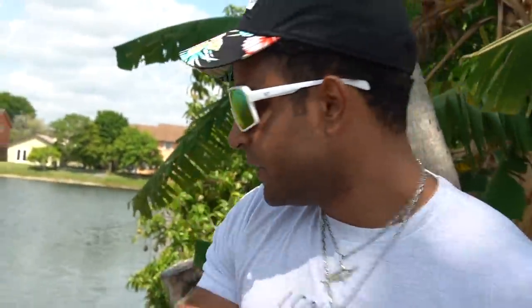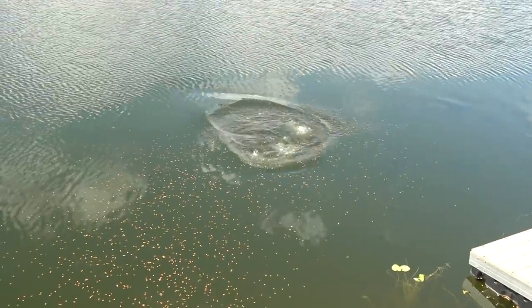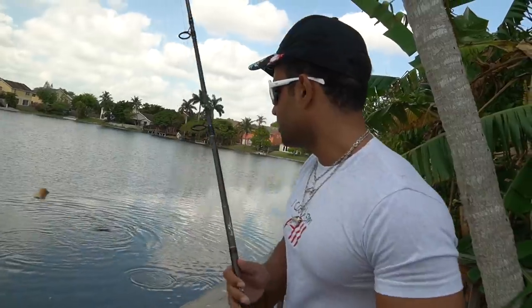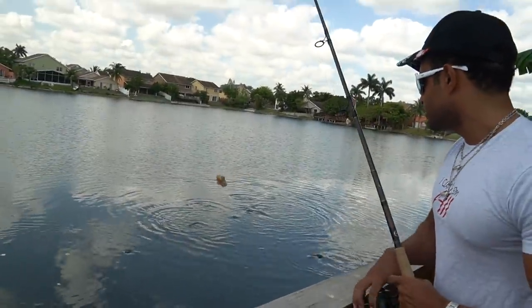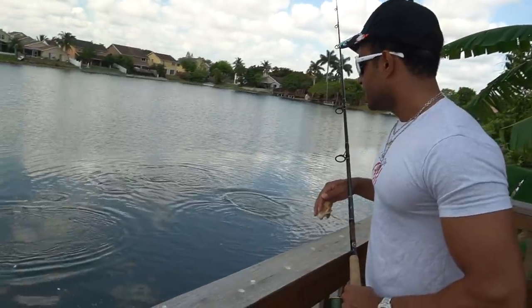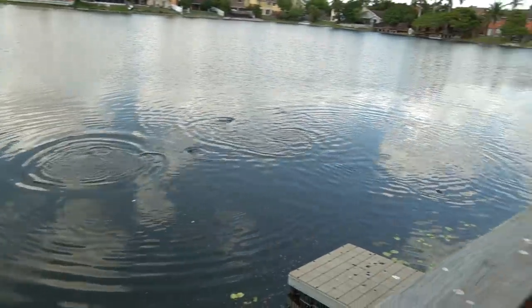Five-oh, maybe a four-oh. There are a couple little nuggets in there. Oh, that was a big one right there. We're gonna give it a shot. Oh, there's a big one. There's the big one. Going right towards the bread. Eating the bread right here. Wow, just ate the bread right there off the surface. And there's a little one messing with it. Big one back out there towards the bread.